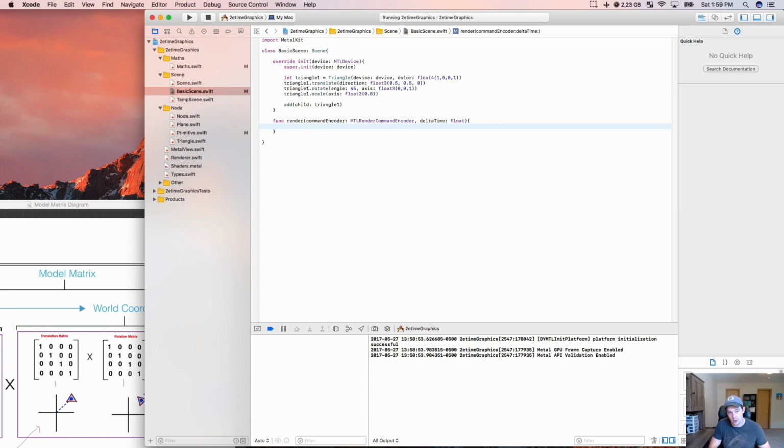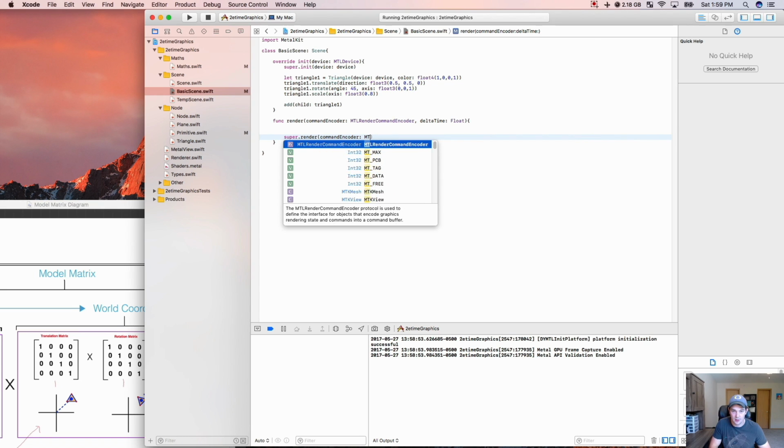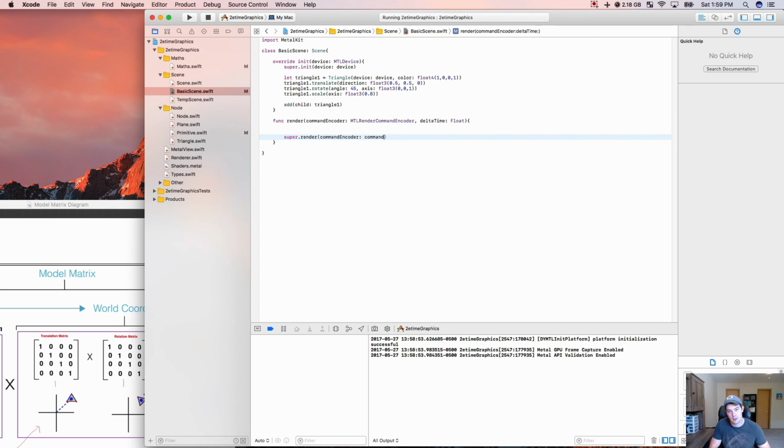We're going to do whatever we want to do, and then we're going to call super.render with the command encoder. Okay, so now, since I want to rotate by the delta time, I'm just going to put this right here. And then I'm just going to call delta time.